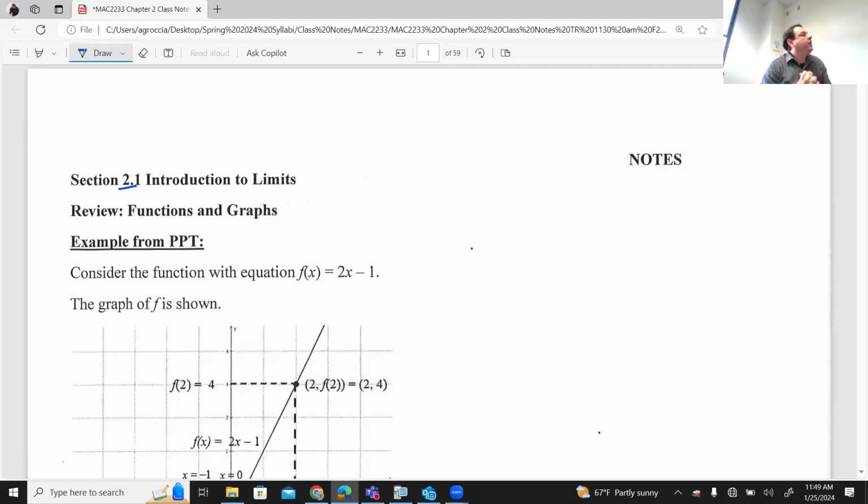Okay, we're going to go ahead and get started with chapter 2. Now, with chapter 2, this is where the course really begins. The first half of chapter 2 talks about this idea called limits. I can't get to the big topic, which is something called derivatives, until we cover limits. So we're going to take about a class and a half to talk about this idea of limits, but it's going to seem a little weird.